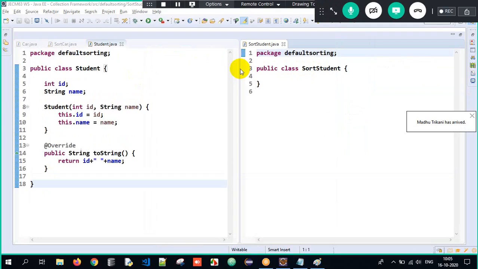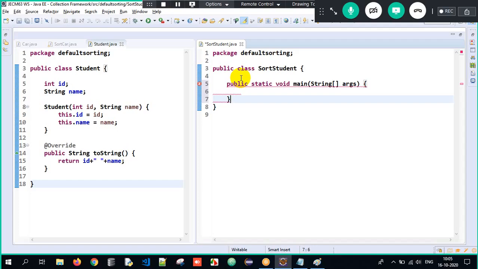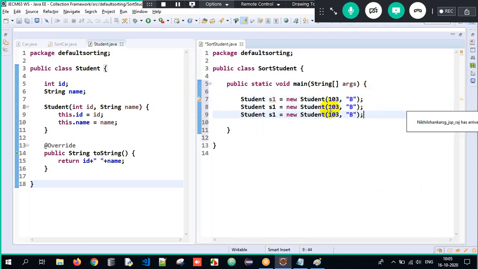Now in this specific program, what am I going to do? I will have my main method, wherein the execution will always begin from, and I will create three objects of student. Student S1 equals new Student of ID, you can pass anything, 103, and the name I'll pass as B. You can give any names, guys. Sorting will happen in a beautiful way, but since I just want to explain it, that's the reason I'm taking it as ABC here. So three objects. This is 2, 1 here, and this is 2 here. And here I'll write it as C and I'll write it as A here.